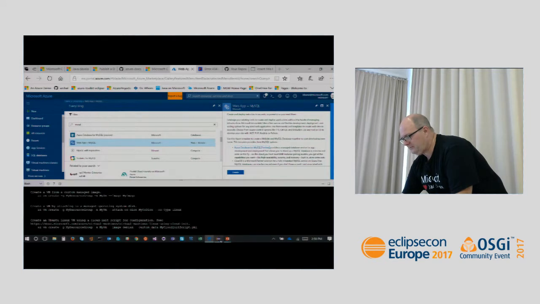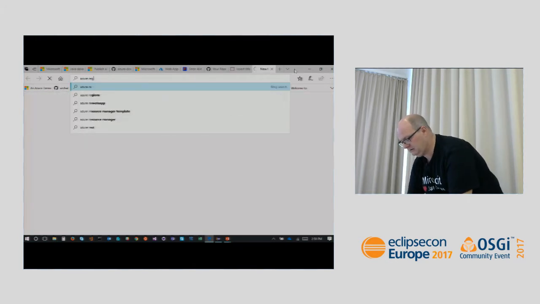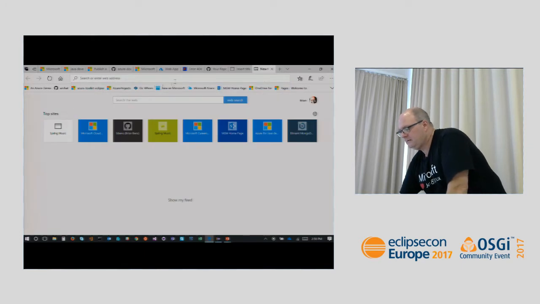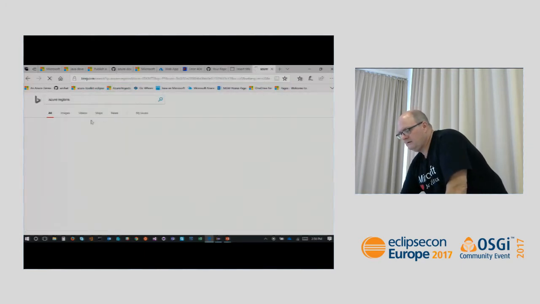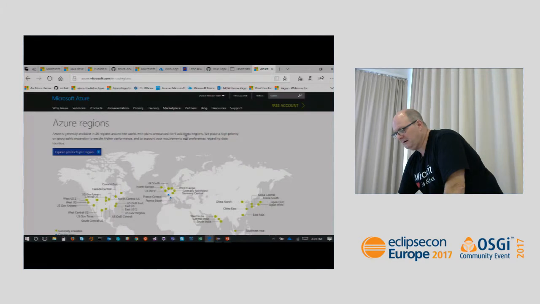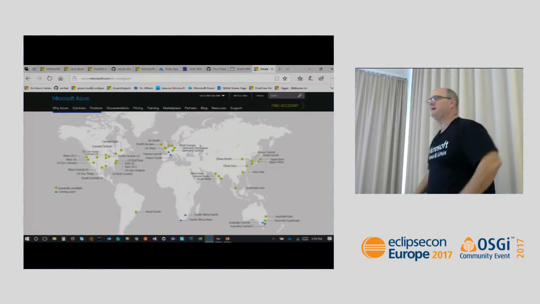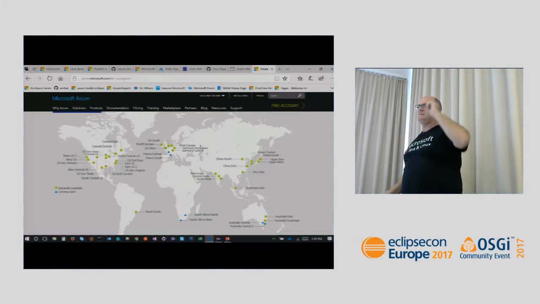Let me see. Nope, still not done. Let me see here. Azure regions. So we have so many regions. One of the things they liked about us is we have this thing called the CDN, Content Delivery Network, that you can use in all of our 43 regions. So he automatically has an endpoint in all these different regions for downloading Jenkins. And it's really nice and efficient the way he's got it distributed.